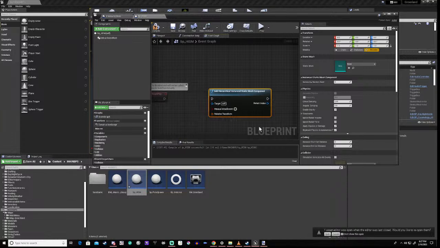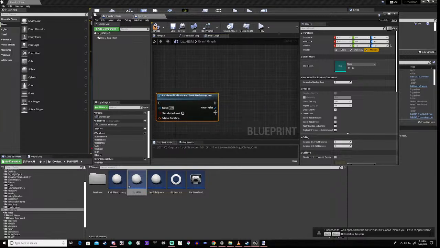So what we're going to do is, for each different static mesh in our level, right, we're going to create a hierarchical instance static mesh component, and then we're going to add to it, right?